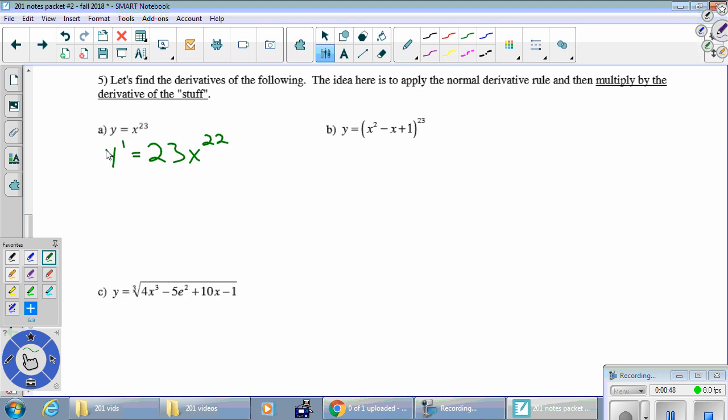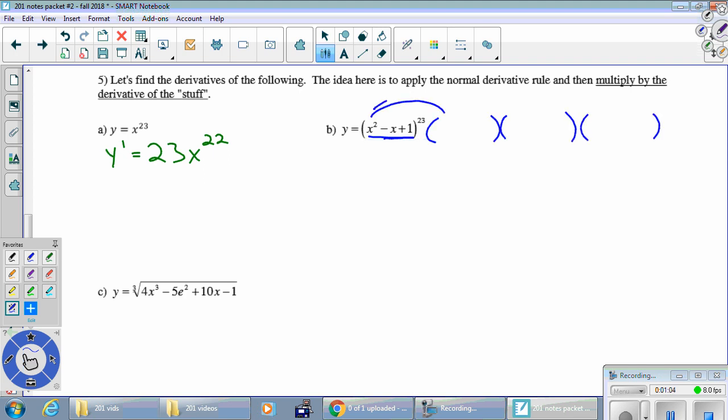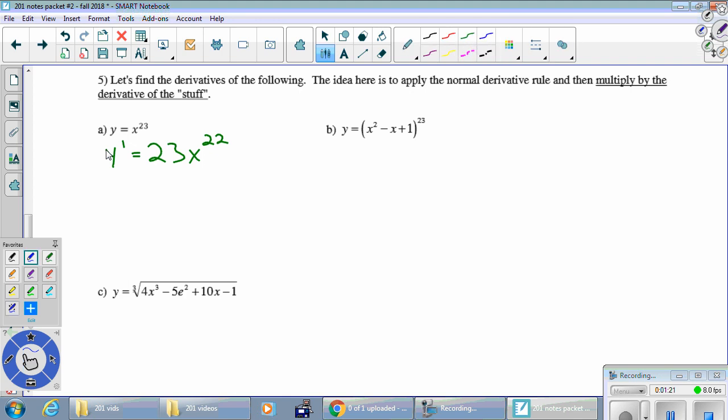But let's take a look at part B, which is y equals (x squared minus x plus 1) to the 23rd. As simple looking as this function is, the only way to do it without any new tools is to actually distribute this thing out, write 23 copies of it and do an absurd amount of distributing, everything in each parentheses through everything else. And then have some massive polynomial of degree, I guess 46, and then take the derivative when it's in nice polynomial form. But instead of that, we'll do our brand new thing called the chain rule.